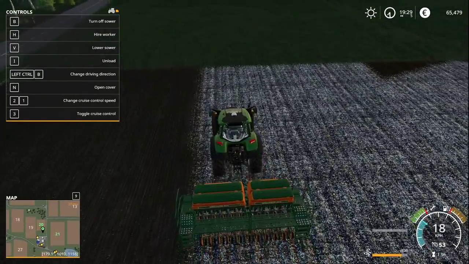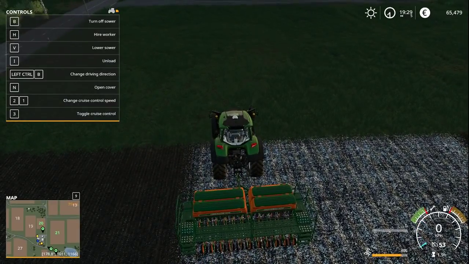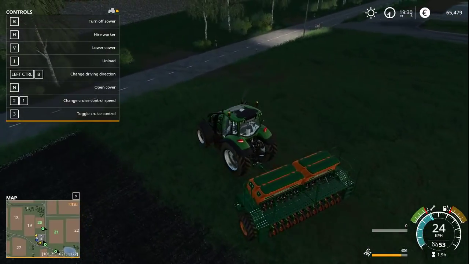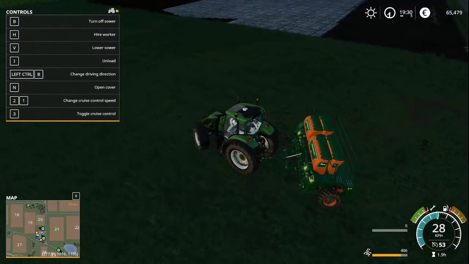No, it's a bag of seed. Oh, okay, seeds. I didn't lower the damn thing. Well, that whole row was practice. This was the practice row. Damn it, I failed. I need to fill the tool.